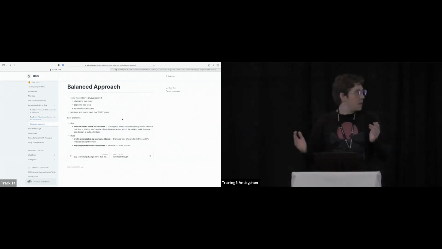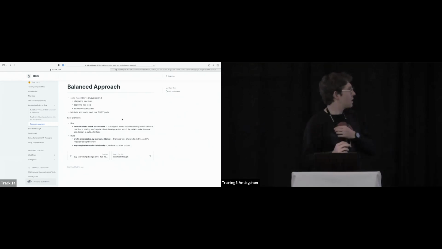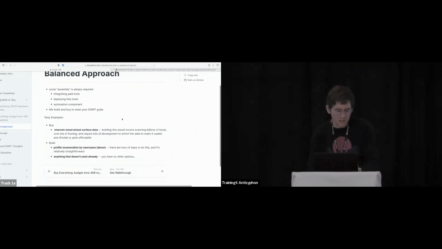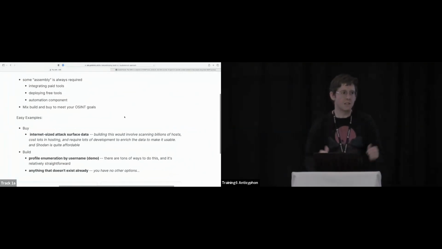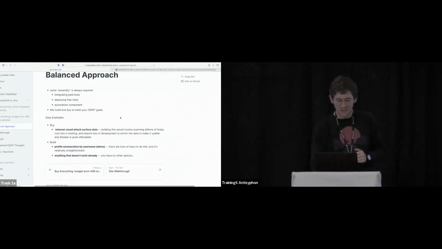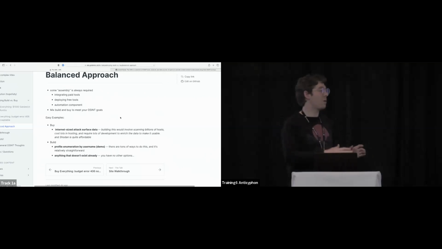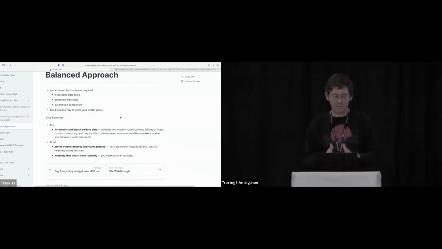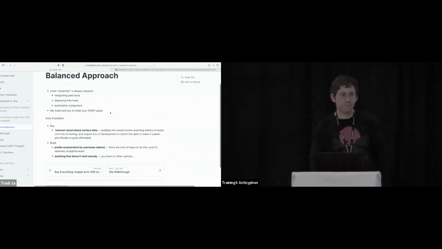So can I interrupt you really quick? Is there any chance that you could make your font a little bit bigger? Possibly. Can I just zoom in? Perfect. That would be awesome. Thank you. I'm just going to zoom in. Sorry, I know everybody was thinking it, so I was just helping you out. Okay. You can browse along on your phone or your tablet if you can't see.